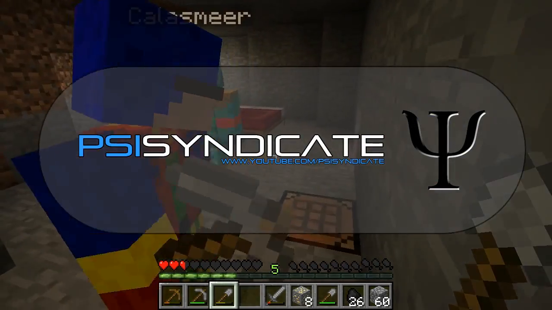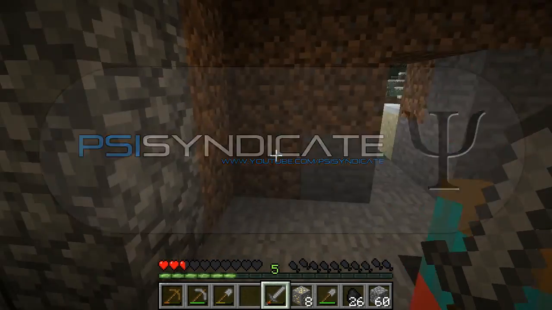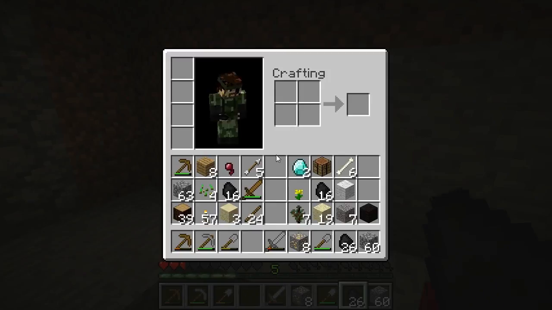I think 64 iron. Yeah, 64 iron. So that's a lot of iron. We need to make some chests. So our chests are... Why the hell did he make a hole in the wall, you idiot? It's a friend on base. We can't help it. Right, okay.